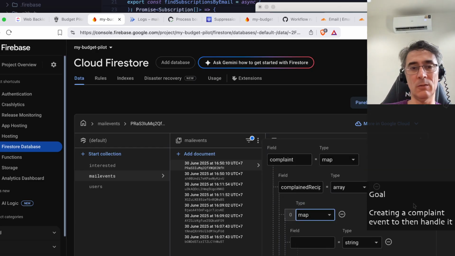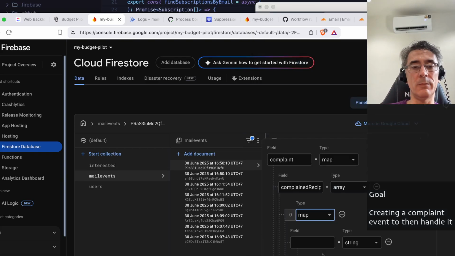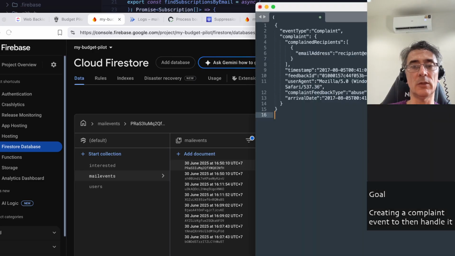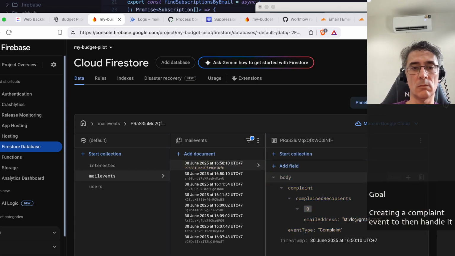That's annoying to use this editor. And that map has an email address which is a vanilla string, which is let's say an email that actually exists. Okay.